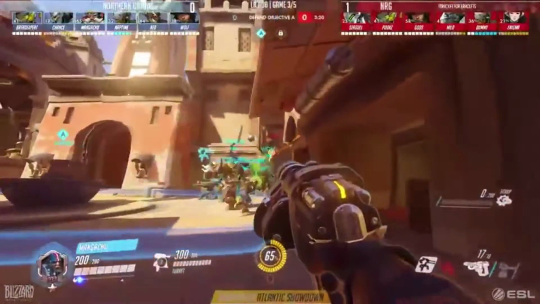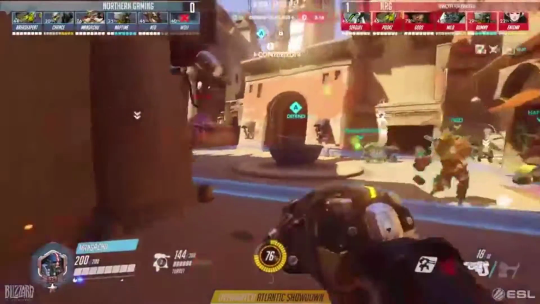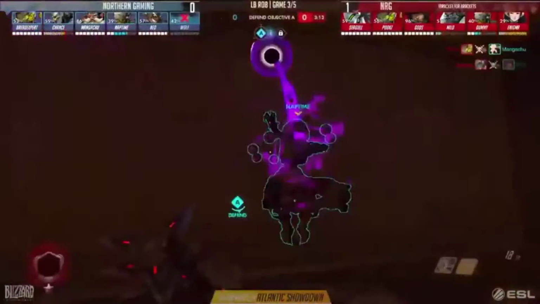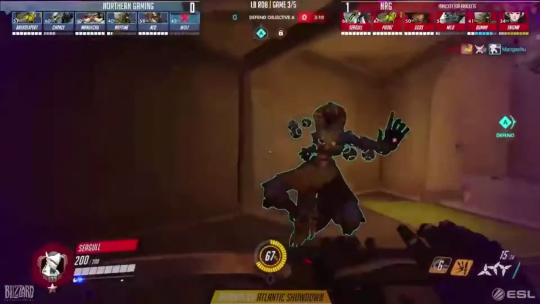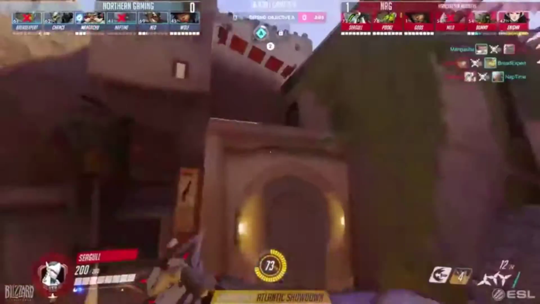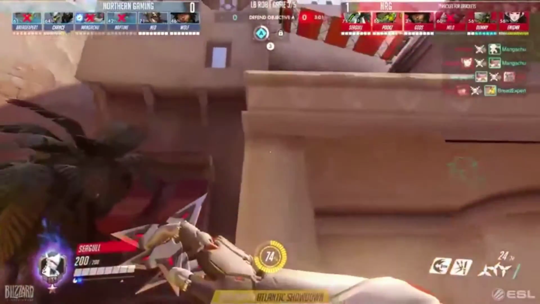So Torbjorn, they immediately back off, basically, off the bridge as soon as Winston and Diva go in. But they immediately kill Winston, which shuts down that push, which is really important. Ooh, but Seagull takes out, who was it? Their Zenyatta? Yeah, it was that Zenyatta.